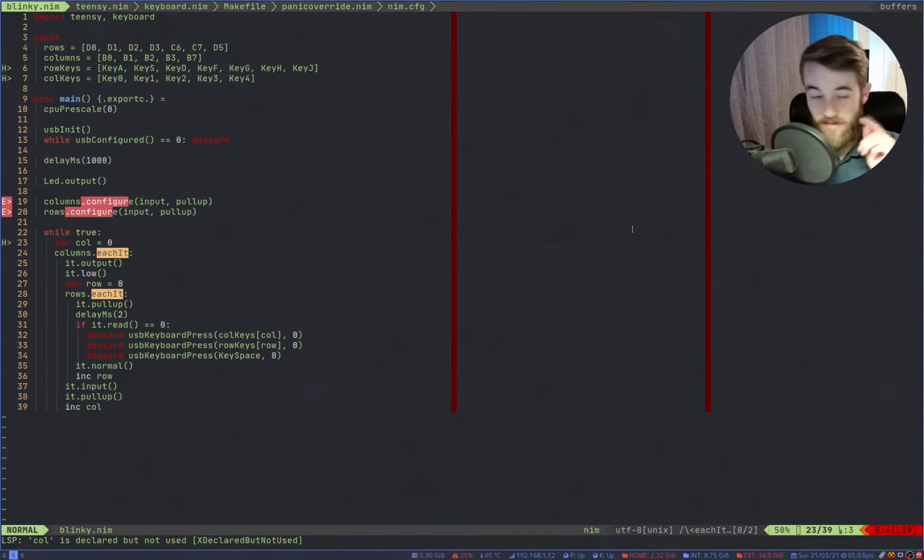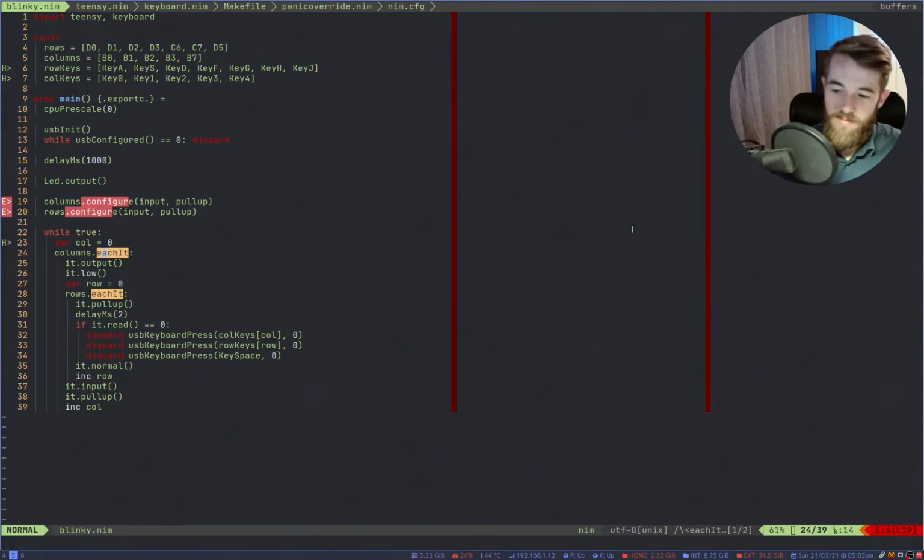And as I was saying, when we start doing the I2C stuff, we now have a nice abstraction. So this each it thing, that's a bit trickier.